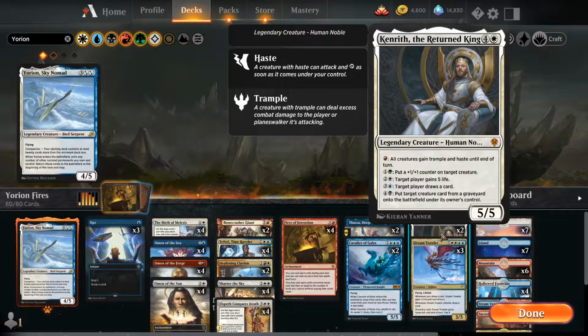Kenrith is the kind of thing that can turn the game around, especially when you get down to like 3-4 life or something crazy from an aggressive red opponent. You drop down Kenrith the Return King. It's a big stompy creature that they could just have trouble dealing with on its own. But then of course, if we used Fires to cheat in Kenrith, we can right away gain 5 life and put us right back into the game.